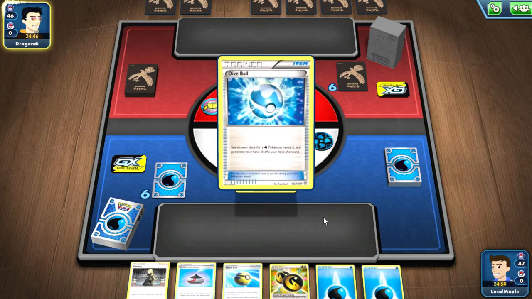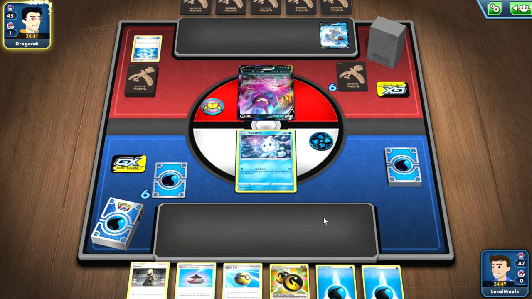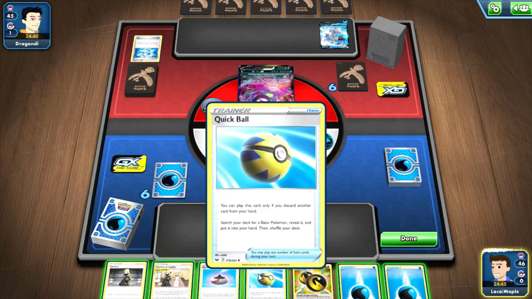I didn't have enough time to show you, sorry for that cut. But it was pretty clear I had won. I could retreat into Vanillux and do 240. That's a KO. Ooh, this opponent. Lapras V in expanded.